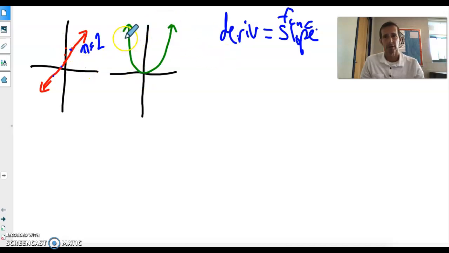So for example, up here, if I wanted to know the slope over here, a tangent line just touches it once. It's a very horrible tangent line, but that is a very steep negative slope. If I look over here, that is a tangent line slope that is positive and quite steep. If I look down here at the vertex, that is a perfectly horizontal tangent line, and that slope is 0. So the slope at different points on this green parabola is always changing. It is not constant.